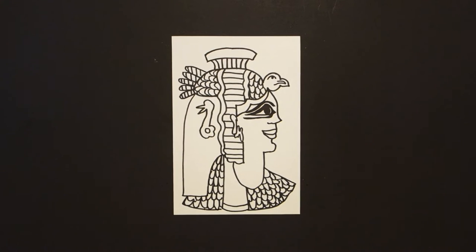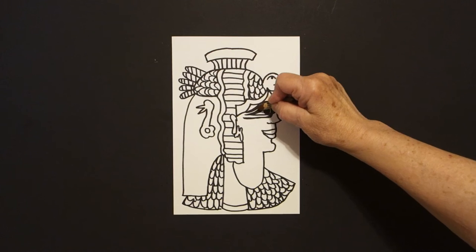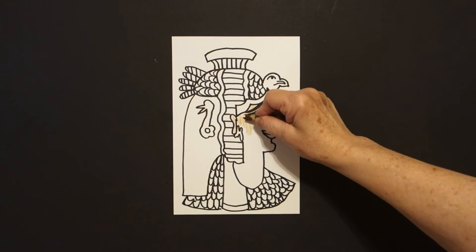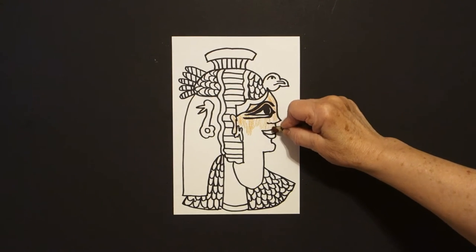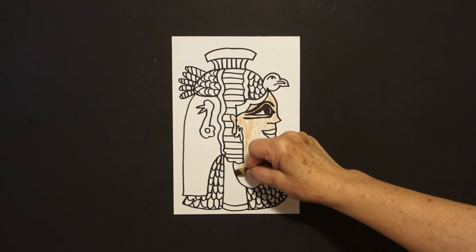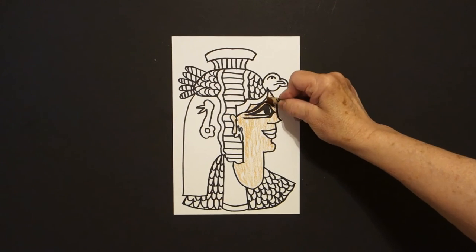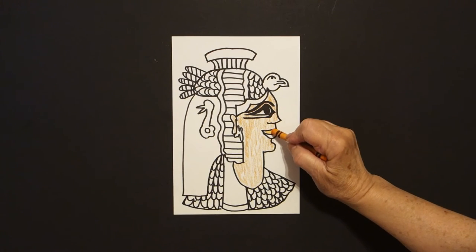Okay, she has a lot of coloring on her. So what I'm going to do first is I'm going to take, this is, I think, burnt sienna, and I am going to color her facial skin tone with this brown. Some of you have multicultural crayons. You can use one of the colors that are already there. If you don't, just use a regular brown and color this all in. Then, because I want her to have a little bit of color, I took my regular orange and I gave her some orange lips.